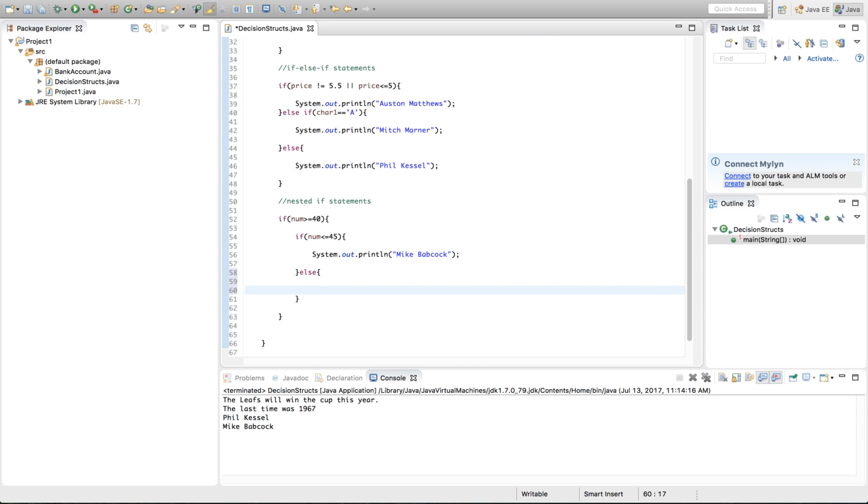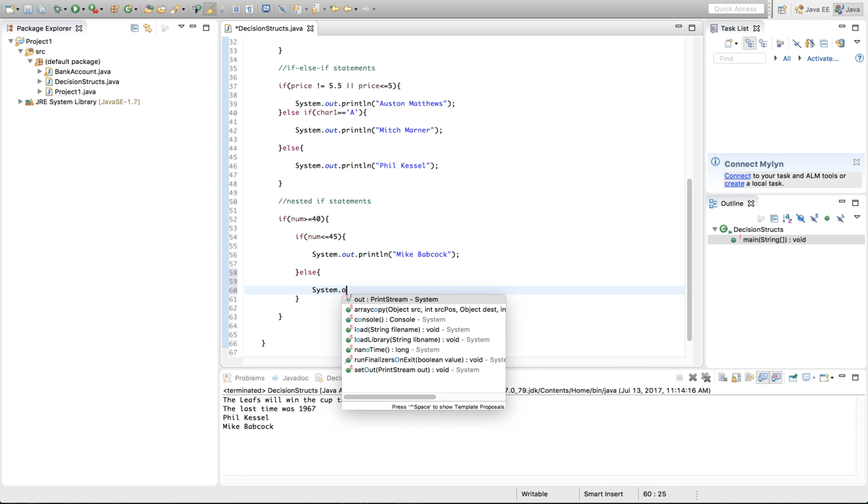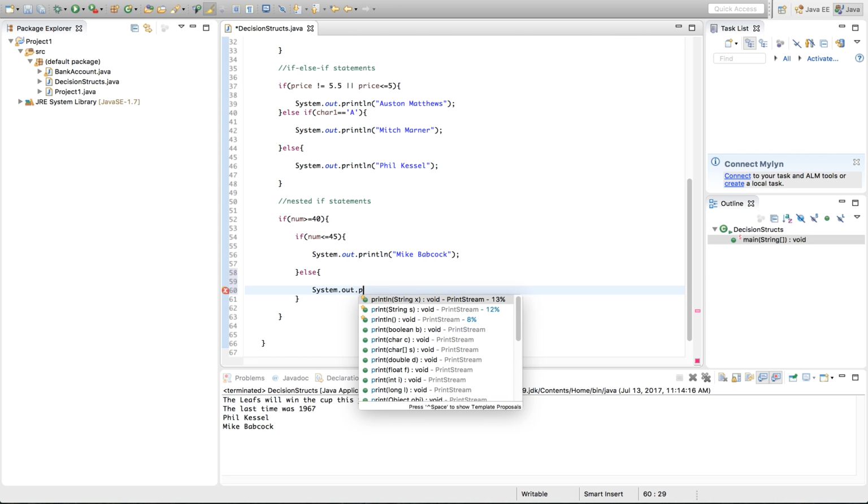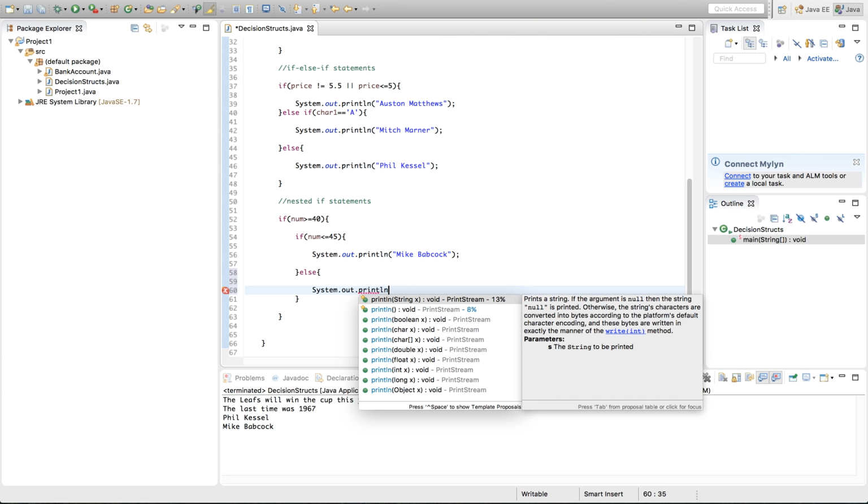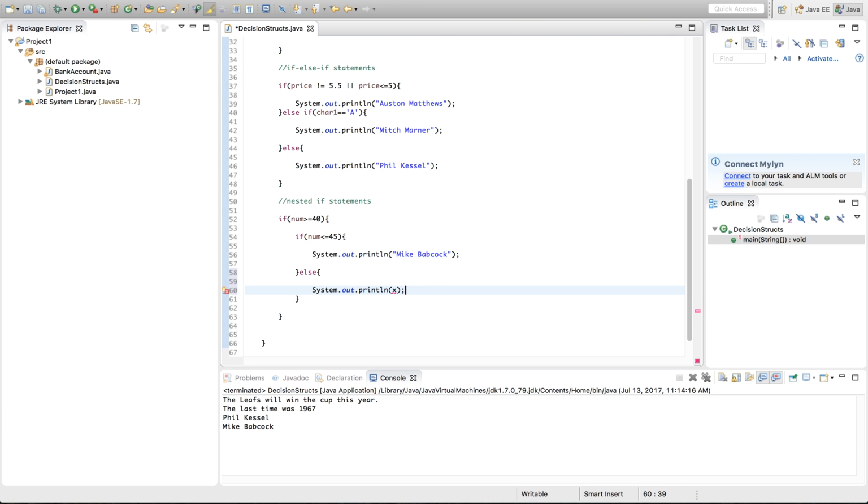Else system print line, and we'll put in Lou Lamoriello. Probably not how you spell that guy's name, but whatever.